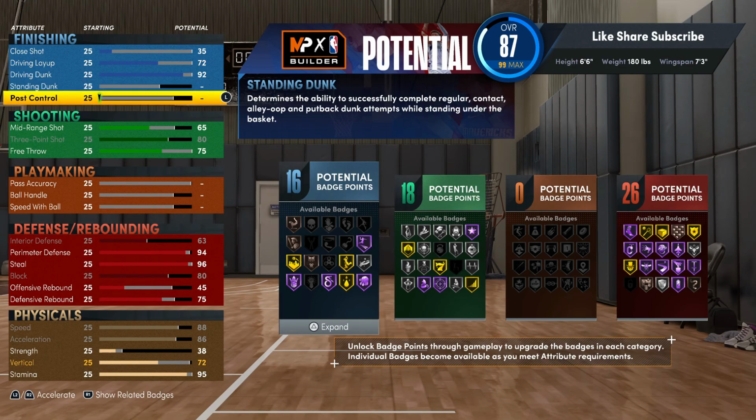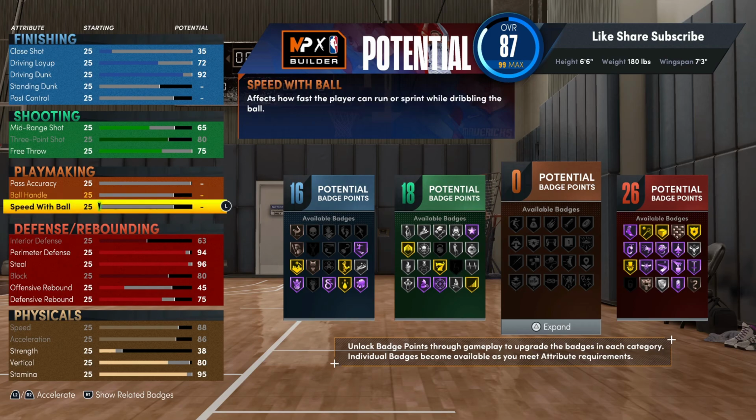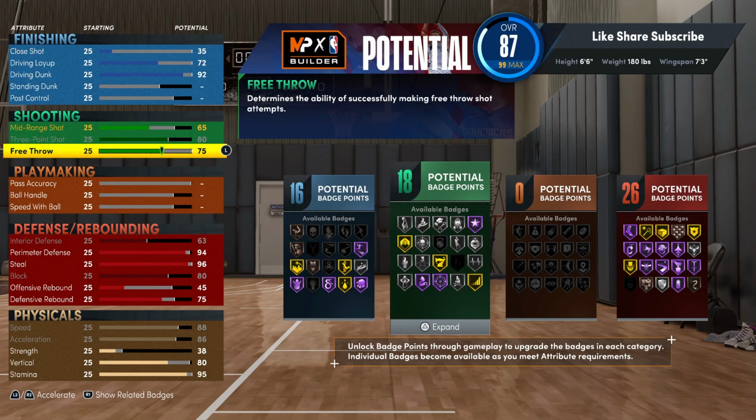We're going to go 92, and slashing is really overpowered now, especially if you got a couple players on your team that can shoot too, depending on what game mode you're in. But if somebody's camping the paint, it's not going to be as easy. You still going to catch dumb contact dunks and everything, bro.